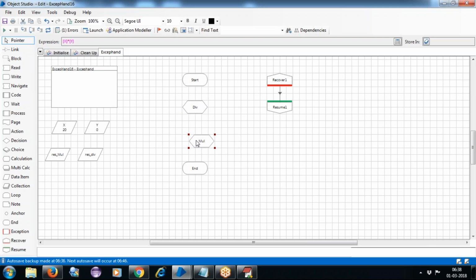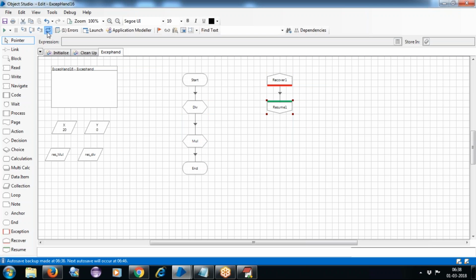First I'm performing the division activity, and after that we are taking the multiply. Now let me execute. How will it work when I execute? First it will start with the execution. It will look into the division. As we have a 0, it will give an error window. It will get recovered, and after that it needs to be resumed here. Then it needs to take multiply and then division.